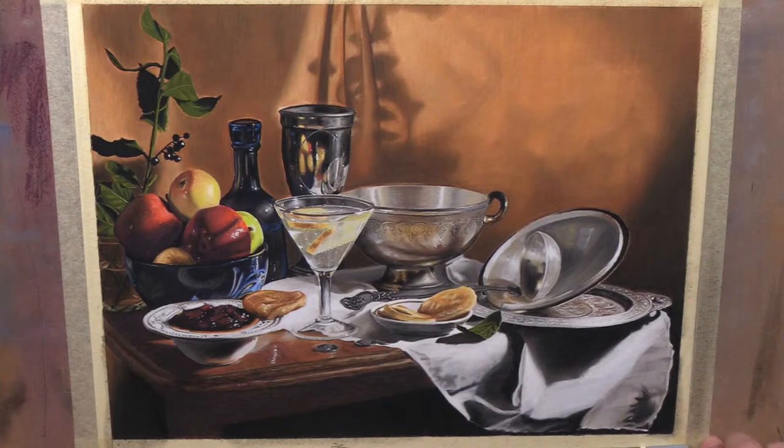And if you guys have any questions for me, don't hesitate to ask. I love questions. I never get enough questions. And I'm just going to start with some black and sort of work these shadows a little bit. Just smoothing them out.